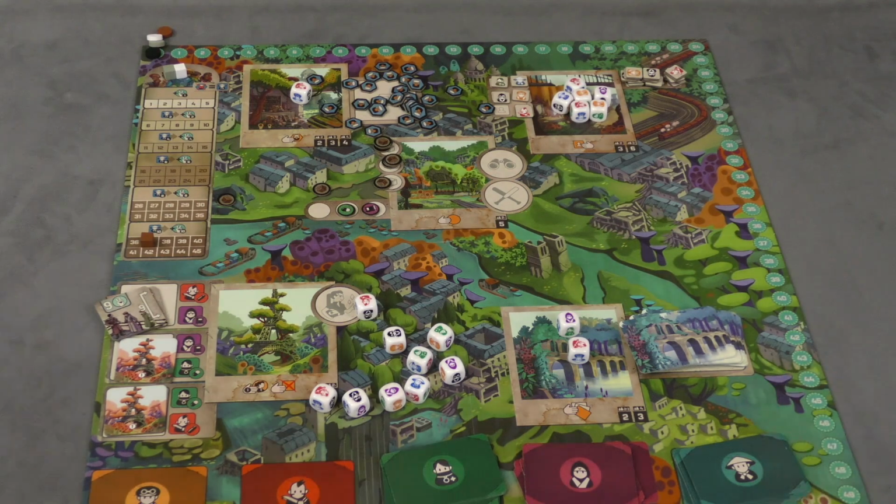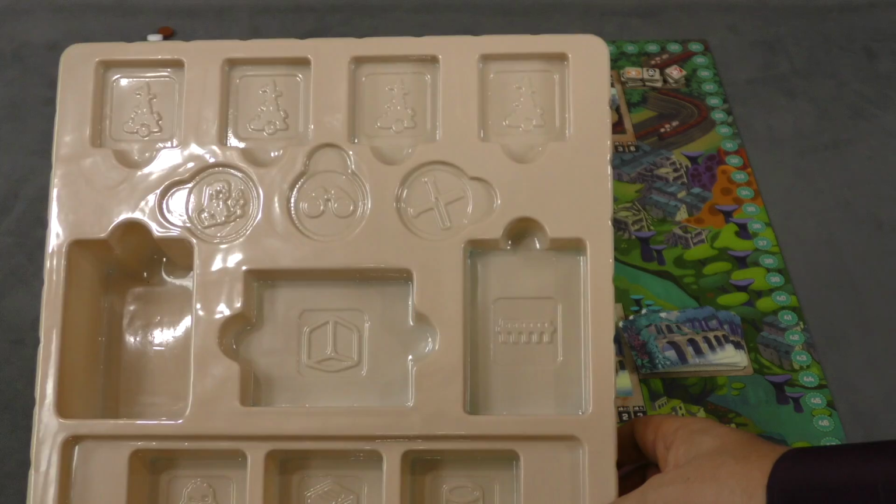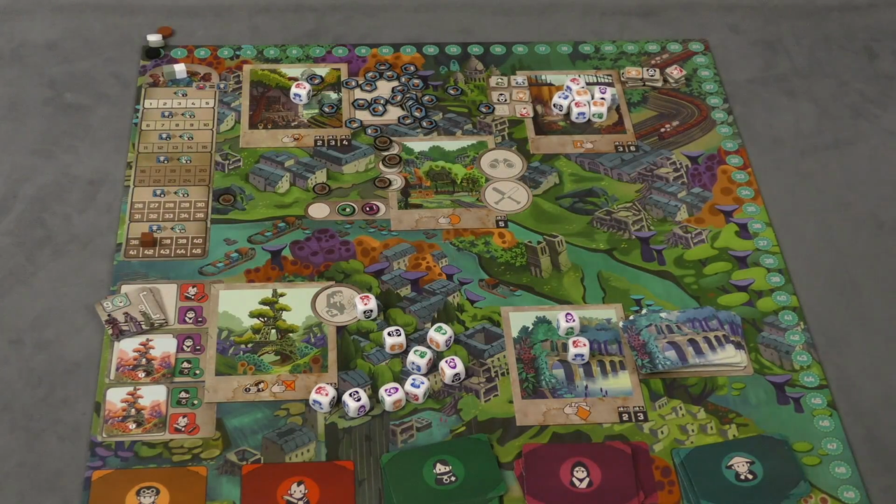Other than that, the board is colorful, the whole thing's bright. The game comes with an insert that shows you even where all the different pieces go. It's very well produced.